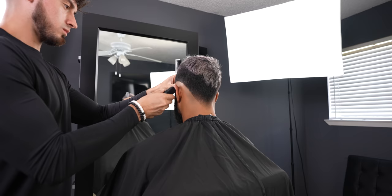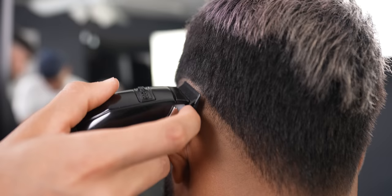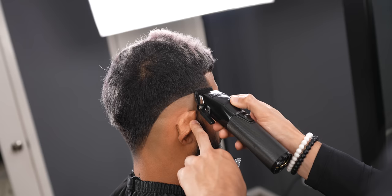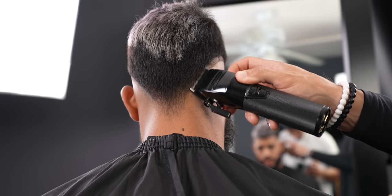With your preferred clipper, create a guideline following the same shape as that baseline. Notice how I don't set in my entire blade. You want to use one side of the blade if you know your guide is going to end up dropping. This will help you be precise with what it is that you're cutting.